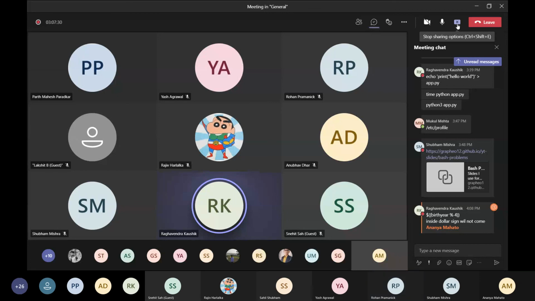Let me actually share my screen and explain. It will be much easier to understand. Give me a second. Is my screen visible? Yes. Okay, so I'll share my screen. Is my terminal visible? Yes, now it is. Okay.